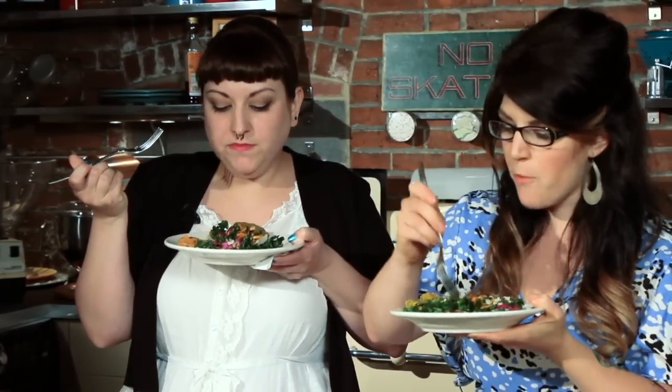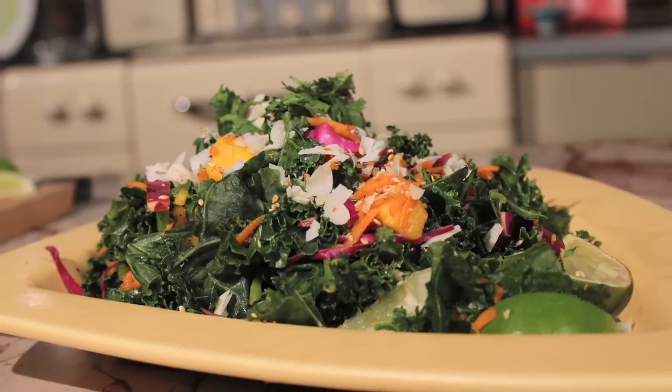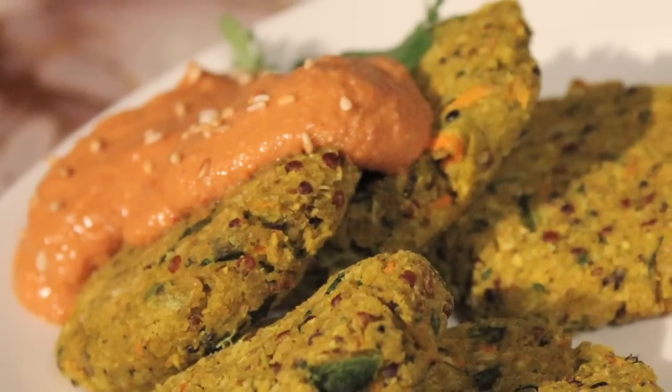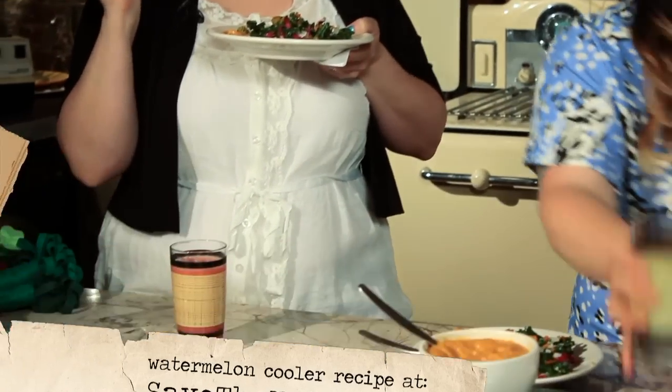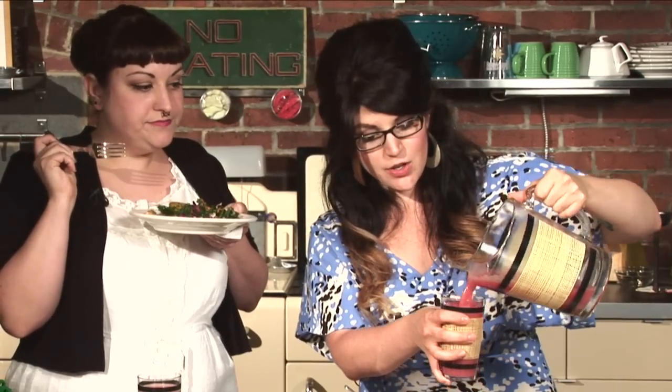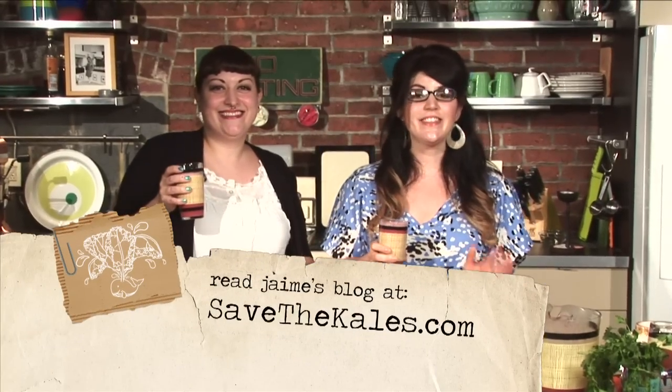Mango looks good. I have a confession — I've never eaten kale before and I love it. You think it's good, right? Yeah, I do. We're going to bring them over to the green side. This turned out really well. And then did you get to try the cakes yet? I'm going to pour some watermelon lime cooler to drink — this is banana, watermelon, and lime juice, and some ice. That's really pretty too. Little bit of a kick. I'm so glad you joined us today. Thank you so much for coming on the show, and thank you everybody for watching. We will see you on the next episode of Save the Kales.